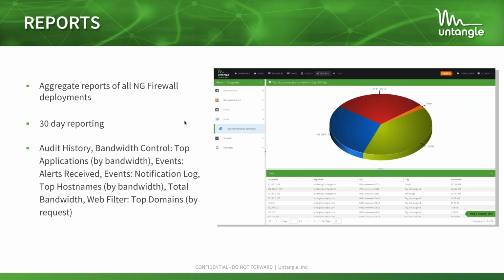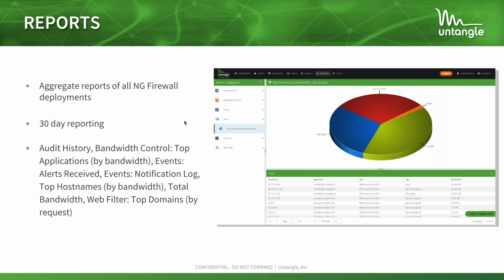I wanted to talk about the reports in Command Center, especially for longtime Untanglers who are used to Untangle's reporting. This is a very pared down report solution. So you'll see this when we jump in, but these are going to show the last 30 days of information. So unless you jump into a specific box, we're looking at 30 days of aggregate information. So that's a really handy thing in a high-level dashboard like Command Center.